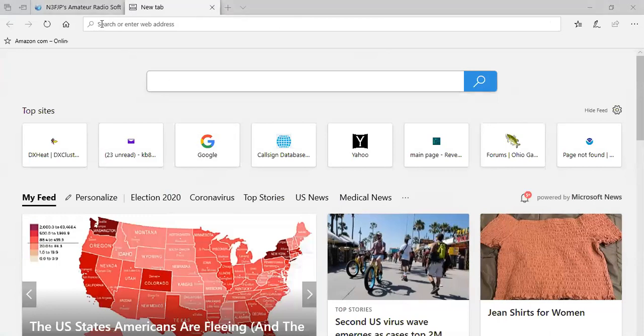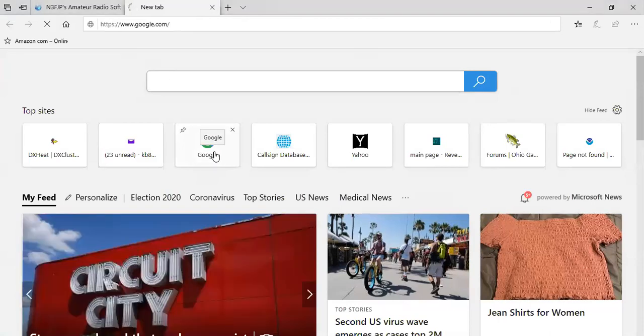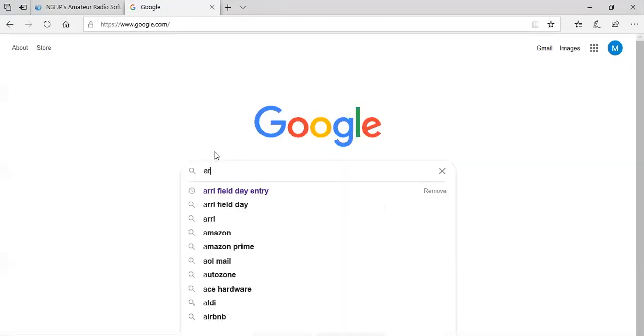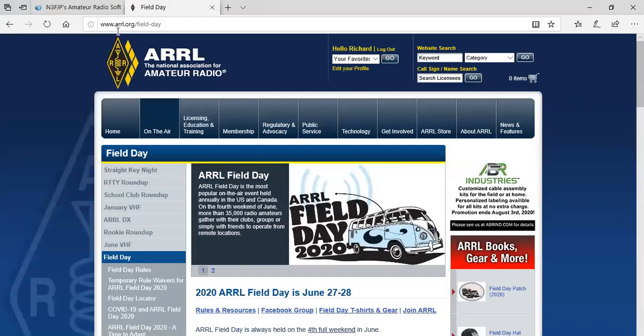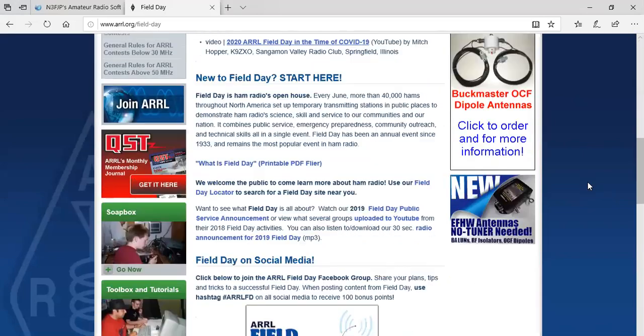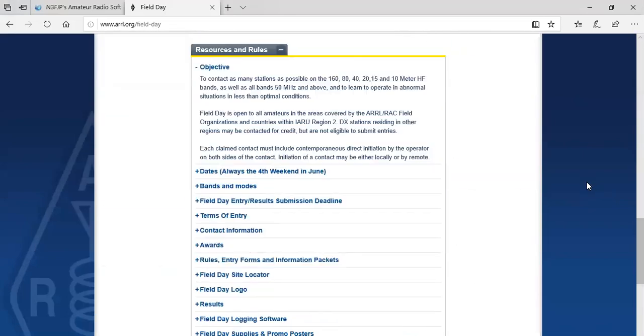I'm going to just use Google to find the ARRL's webpage, and we'll type in ARRL Field Day entry. And that brings us up the first link, the ARRL Field Day page. We'll click that, and we're at arrl.org/field-day. We'll scroll down here and see where to enter our log.